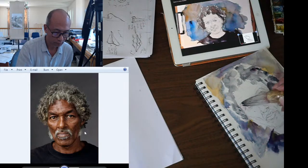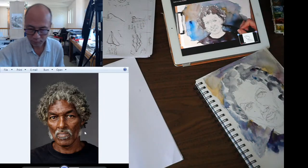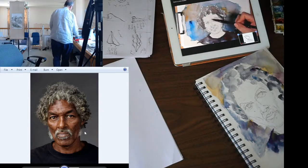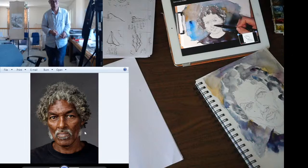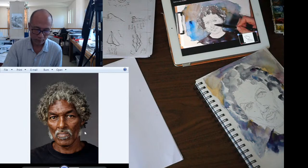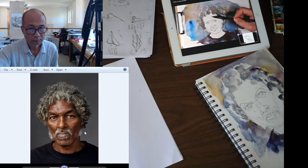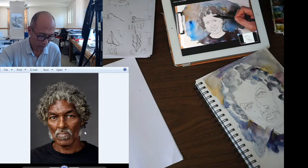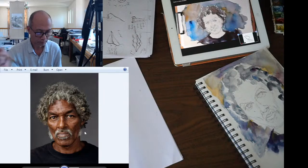And then let's mix up the local color. So see the shadow color? Kind of a dark brown. And then see how the highlight is kind of a lavenderish color. I'm looking for the color if you look at his nose, right beside the highlight. I see it everywhere. Also, if you look at the forehead, it's a little darker because his forehead probably catches more light and gets tanner. But the local color is right here, not in the highlight and not in the shadow. We want to make up that local color.